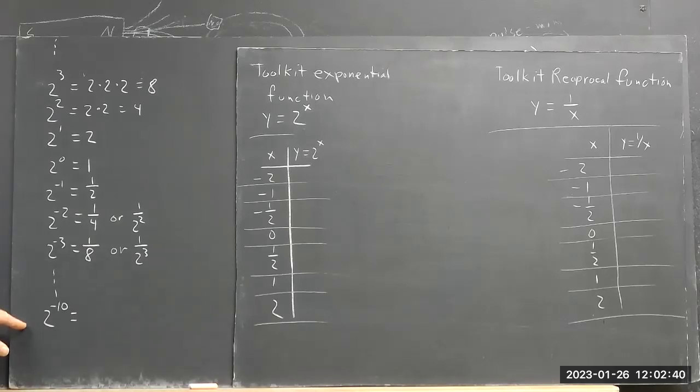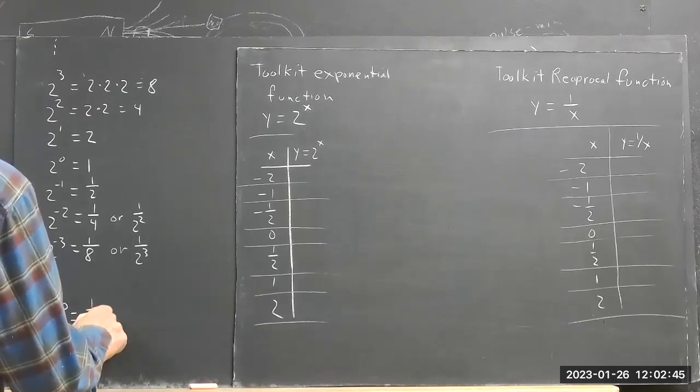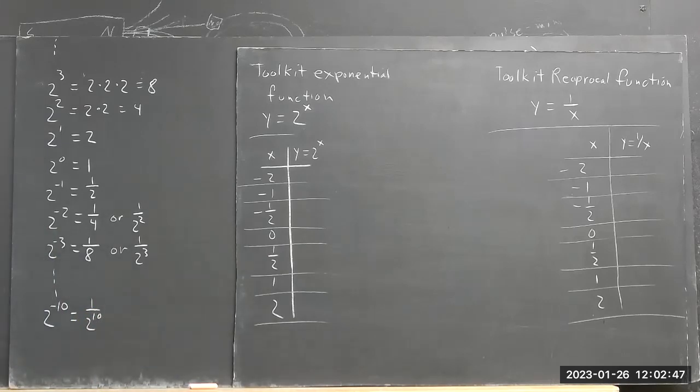The pattern here is 2 to the negative 10. It better be 1/2 to the 10. Again, the pattern should be clear. If it's not totally clear to you why this should be, first of all, accept it as true. Second, come back to the video and look at what we said again. Every power here is 1/2 of the one before it.